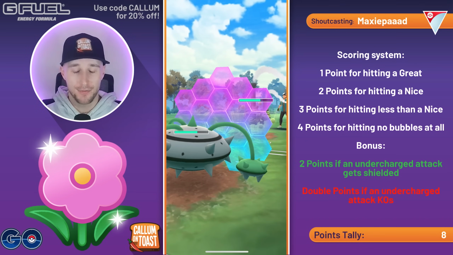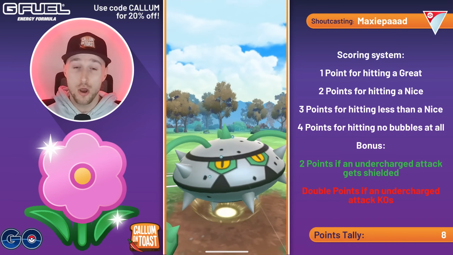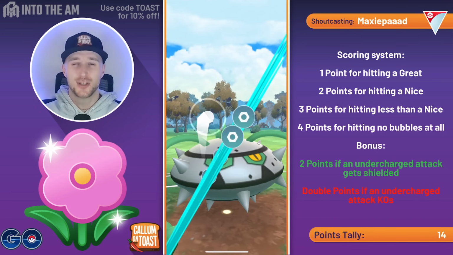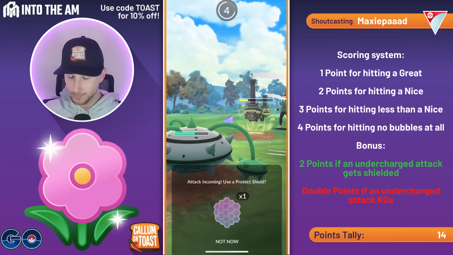We probably do need to start throwing, or at least hitting bubbles on some of the moves here, because we don't have very hard hitting moves at all. So at this point, we are going to no bubble. The opponent is going to shield, so 4 points for the no bubbles and 2 points for the shield. This time, we are going to fully bubble it once again, and the opponent does let that go through.